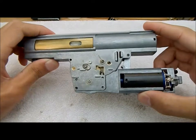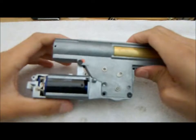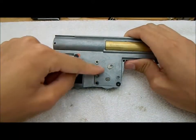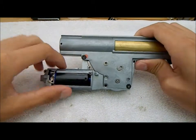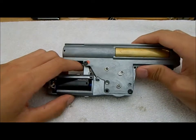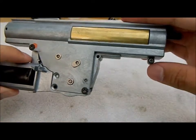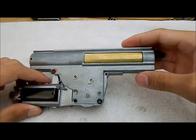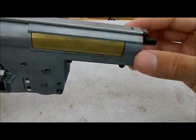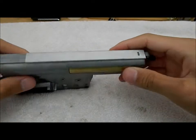Alright, so let's get on to disassembly. On the P90 gearbox, or version 6's, the P90 configuration will have the motor coming out at a 90-degree angle from the gearbox. This motor module you can disconnect — that's the first step. So you're taking out this screw and this screw, both Phillips on mine. Then we'll proceed to take out the Torx head screw and the second one, and slide off the retaining rail cover.